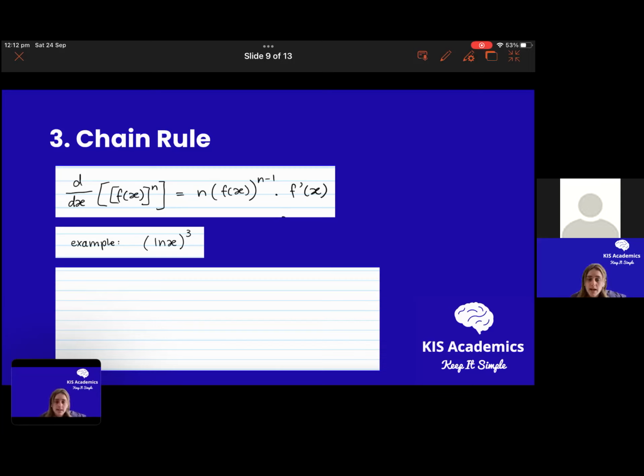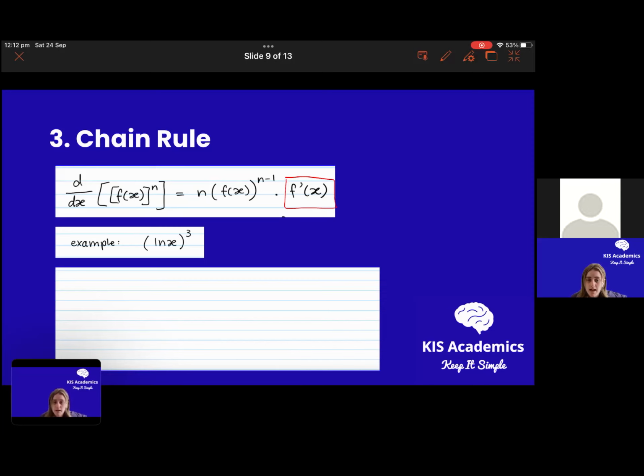But basically, the chain rule, the gist of what we need to be doing, what you can see here is even though this is f of x, we're doing that same take the power down and subtract 1 like we did with a normal x. The only extra piece that we have to remember to do is that we have to find the derivative of the inside of these brackets as well.